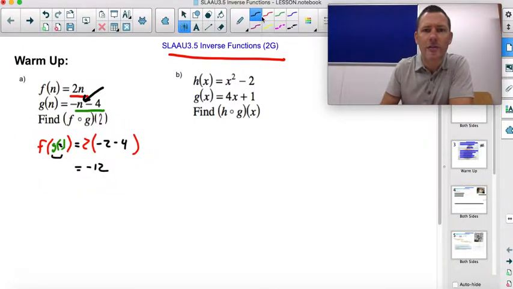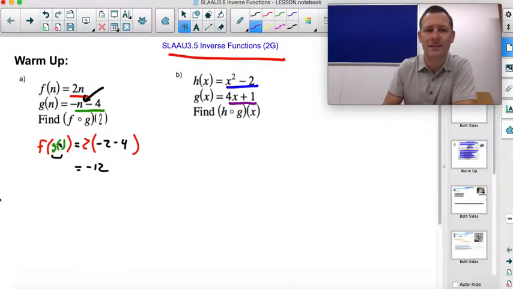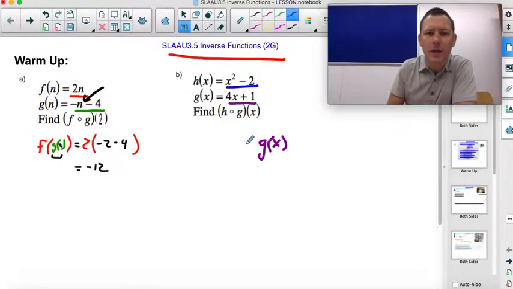We're going to do the same thing with g and h on this side. Let's call that g, let's call that h. H of g of x, I always rewrite that because I think it makes more sense to see it as g of x first, which is in purple. So this is g of x, and that goes into h, right? H of g of x. And then we're not evaluating, we're simply organizing them and moving on.